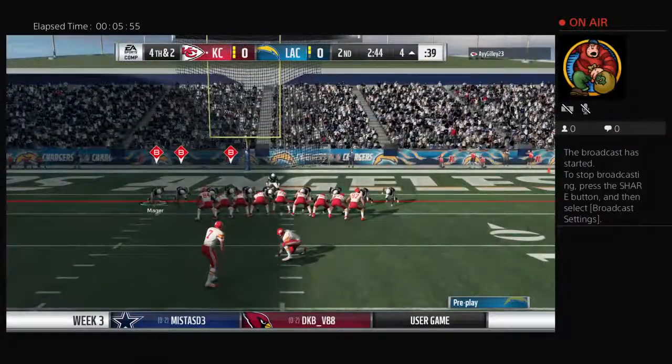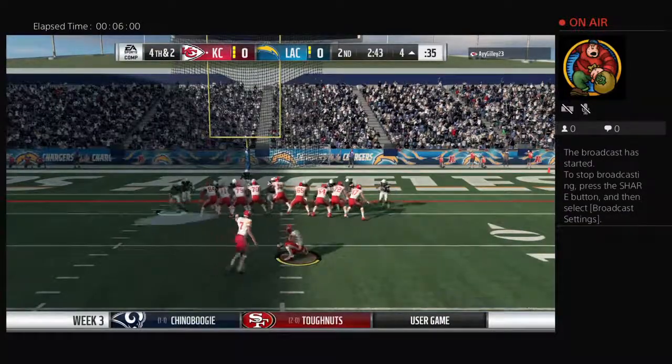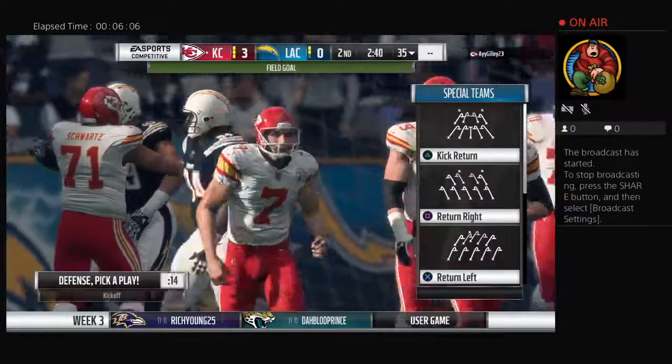So on 4th down, Andy Reid decides to send in the field goal unit. From the right hash here, should be an easy one. And Butker able to put this one through. And the Chiefs are out to a 3-0 lead.